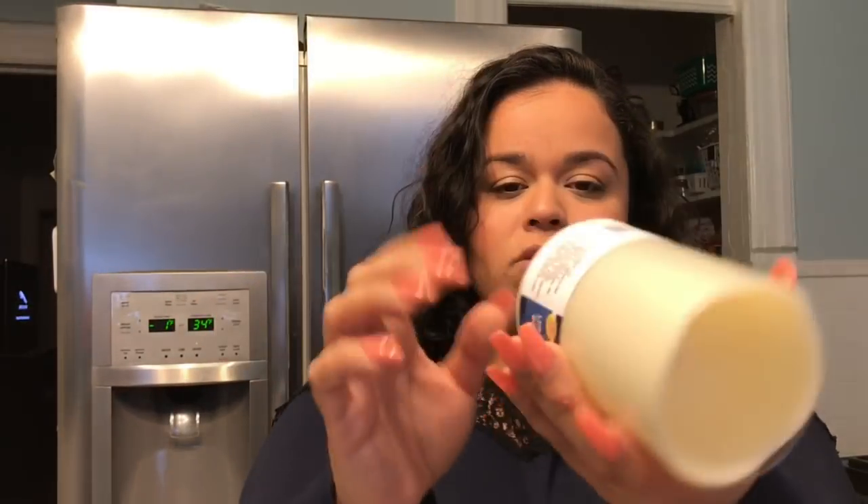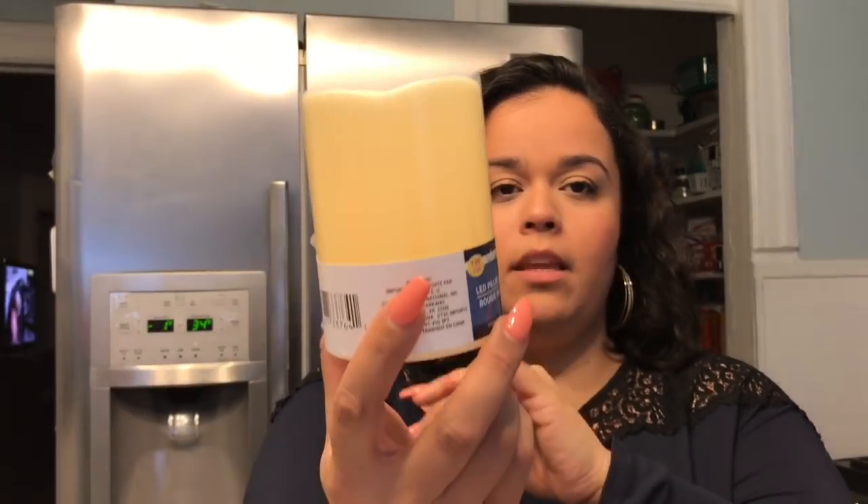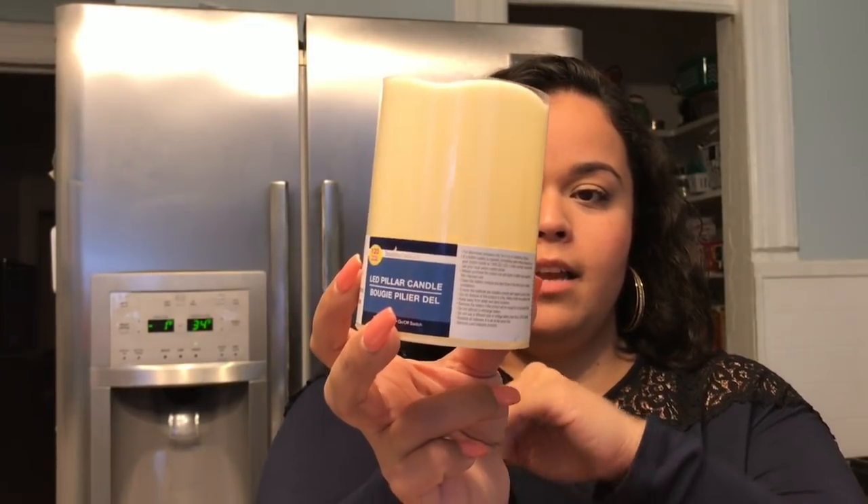I have these candle holder things in my living room and one in my entryway that I want to put a little candle in. So I just picked up these little pillar candles — you flip them on and they flicker in the little jar. I figured it would look like the real candles in there. And then Ajax for doing adulting things.